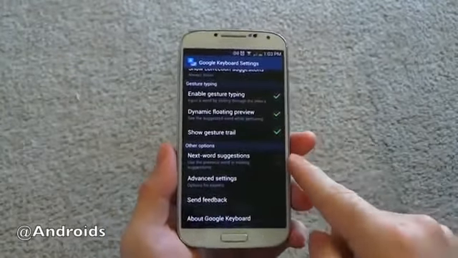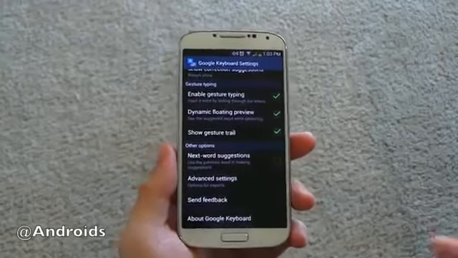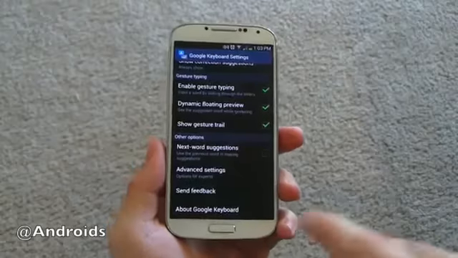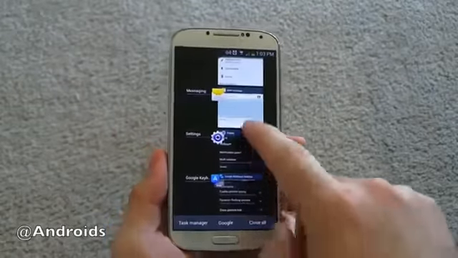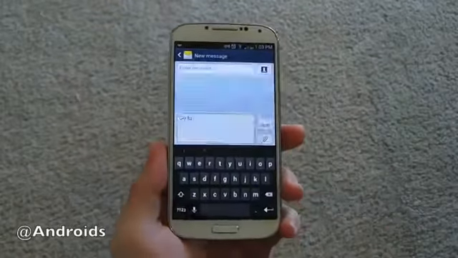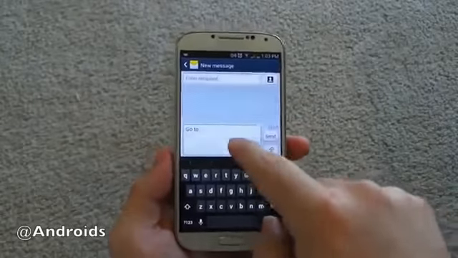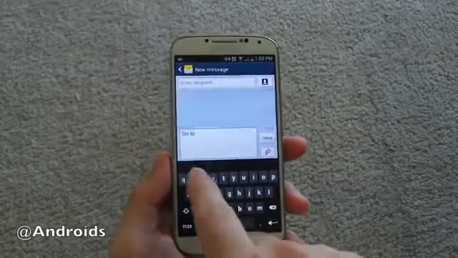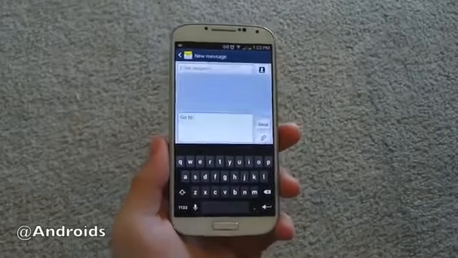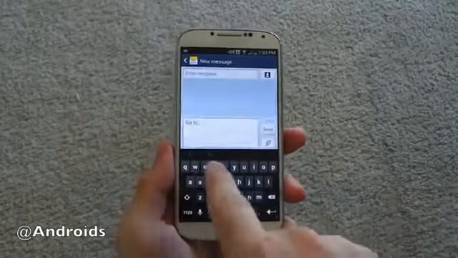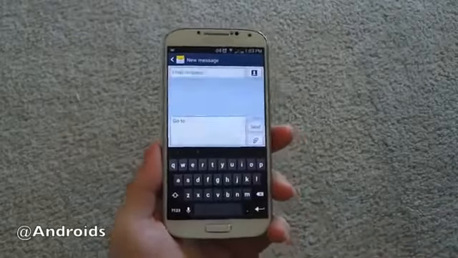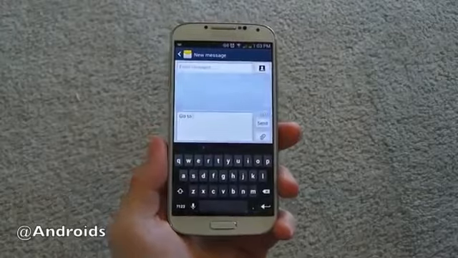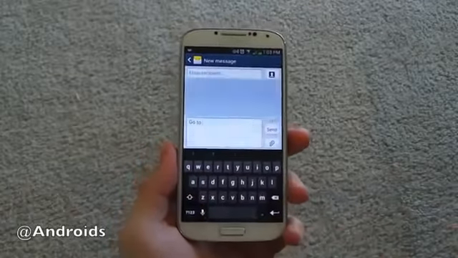And another thing here is next word suggestions. I'm actually not a fan of that because I would rather, if you disable that, as you type, you get punctuation options instead of next word suggestions. So if you go into a keyboard here, and as you're typing along, you write something like, go to, and when you hit space, this would suggest the next word if you had that enabled. But instead, I have all the punctuation down here. That's just a personal preference, but a lot of people might not know that if you disable next word suggestions, you'll get all the predictions down there.